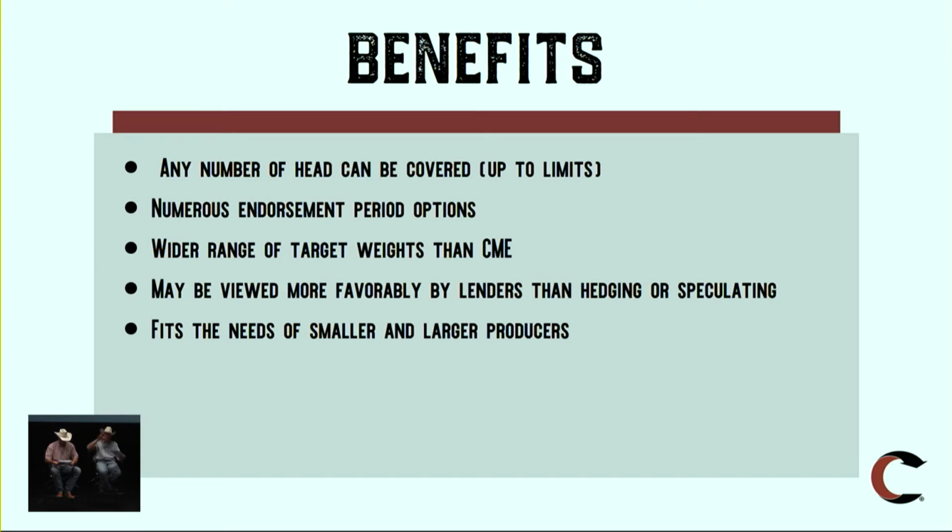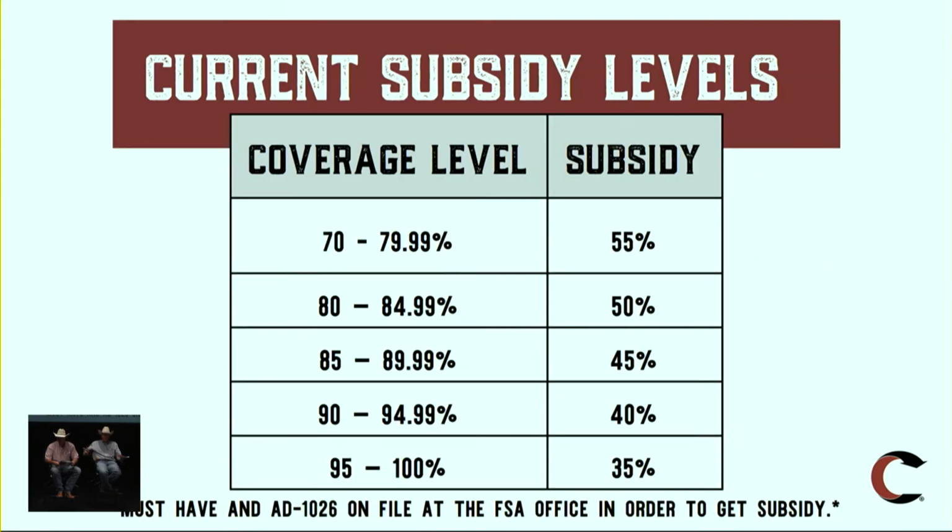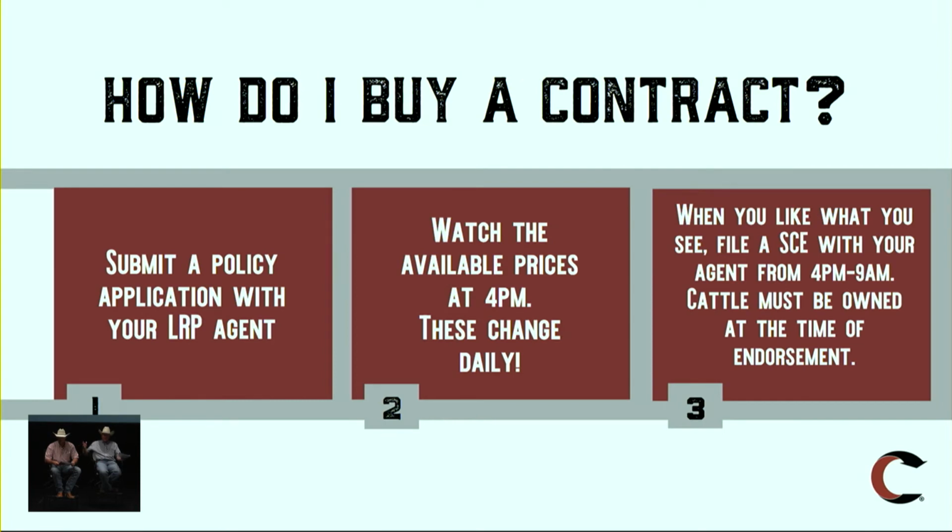And the last thing we'll touch on real quick is it's very simple to get signed up, and we've got applications here if you've got them in your folders. It's a one-time application to fill out, and once you do that, we're ready to do contracts at any time. Give any of us a call. If we have that filled out and sent in, then you can call, say there's a rally like Ukraine was, and we don't have to get that filled out and sent in that morning.